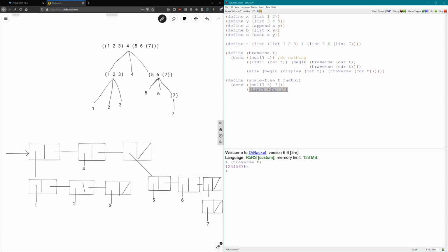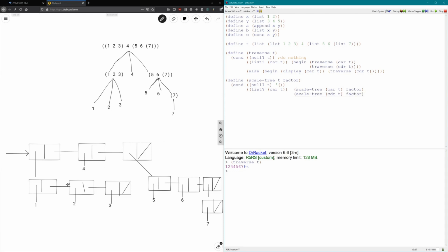So if we're taking elements apart using car and CDR to take the front half of this tree and the back half, if you want to call it that, if we're separating them with car and CDR, then we can join them back together using cons. So we need to say scale-tree the car of t by some factor. We want to say scale-tree the CDR of t by some constant factor.